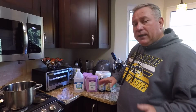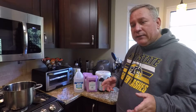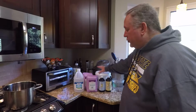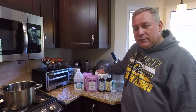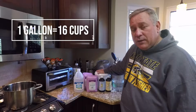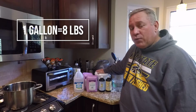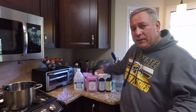So, let's talk a little bit about recipes and quantities, and how much sugar and how much water you're going to use. Like I told you, I like to use this gallon bucket, and it holds a gallon of water, which is 16 cups. So 1 gallon of water is 16 cups. 1 gallon of water weighs 8 pounds. So each cup weighs half a pound.